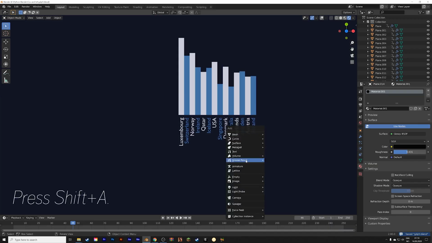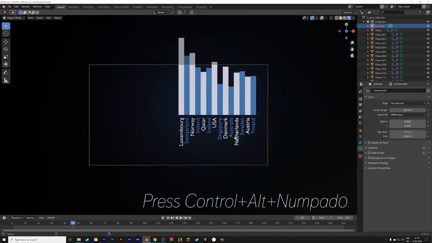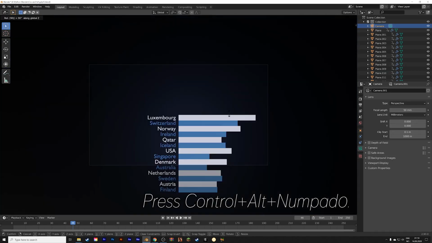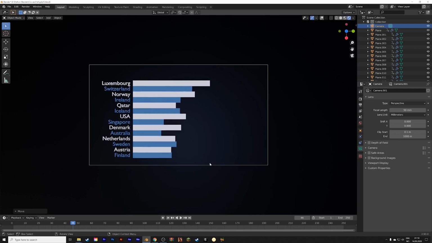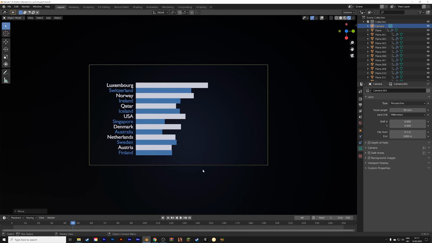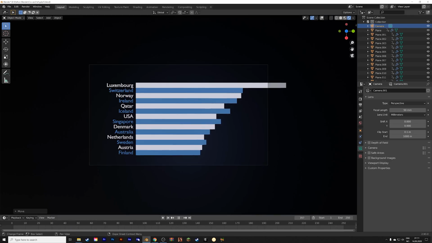So press Shift A, then add a camera, and then press Control Alt numpad 0 to move the camera to your current view. I'm going to rotate the camera and set it around here. And make sure that everything is within the frame throughout the whole animation.